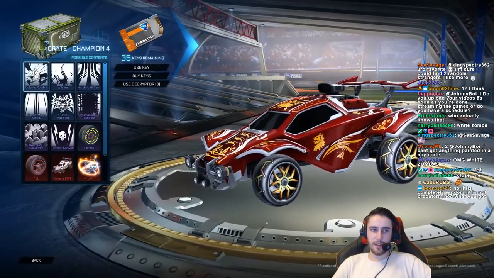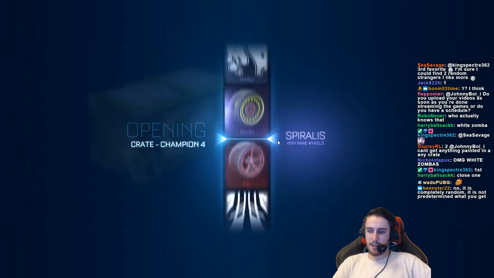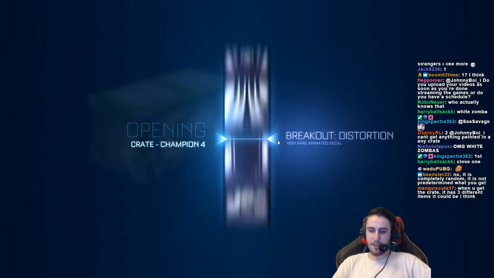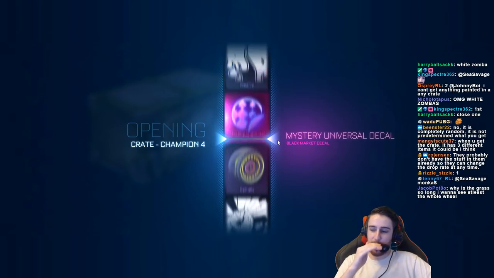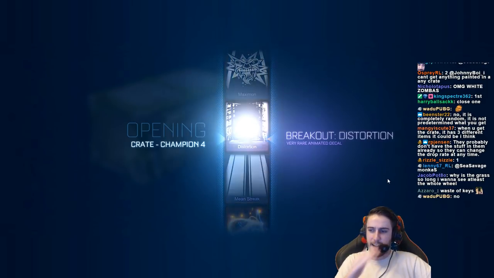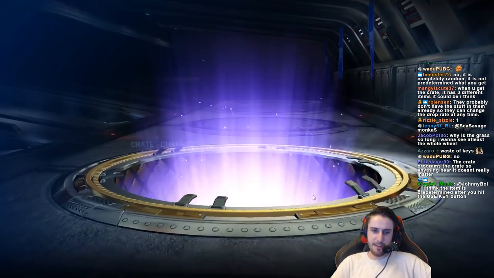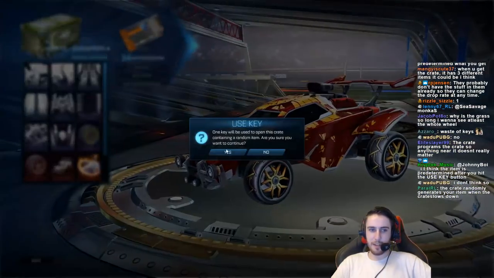So when you get a crate, obviously I got this crate at some point. Does it already have an item attached to it in the game's code? Or when I open it, does the crate send a message to the server saying, yo, what's in me? And then the server's like, nothing, it's just another decal, okay, got you, and it gives you a distortion. Is that what happens? That's what I expect is happening.